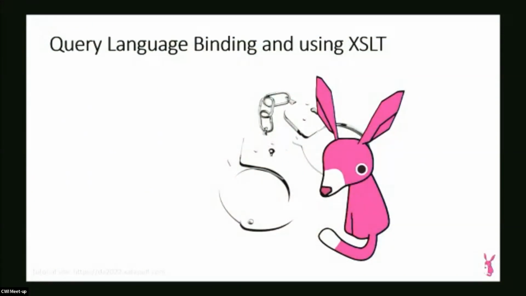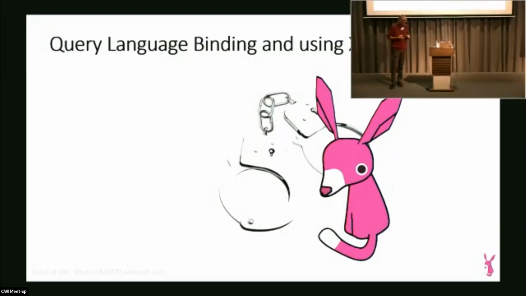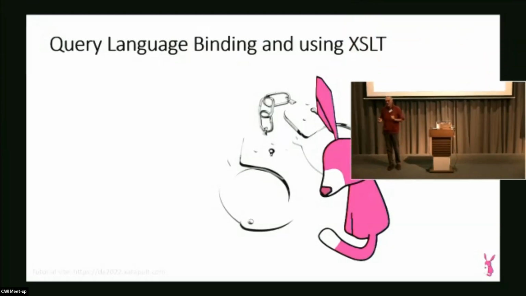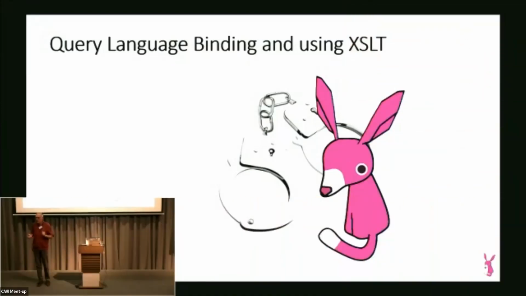And now we're getting into really deep water because we're going to talk about query language binding and XSLT. For those that were in Prague, this is going to be a repeat of what I presented in Prague a little bit. I altered it a bit, but if you were in Prague and you think, hey, I've heard this before, that's not a coincidence. Query language binding and using XSLT.